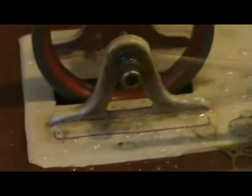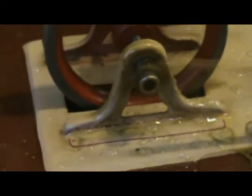You can see the rather poor repaint job on the base here. I'm still undecided whether to repaint it or not myself. I'll probably leave it as it is.